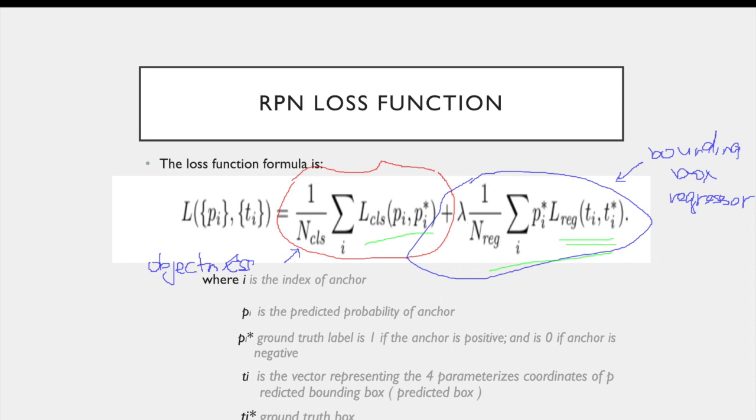LREG is the regression loss. The Ti is the vector representing the four parameterized coordinates of the predicted bounding box. So the four parameters can be the x value, y value, and the width and the height. Ti star is the ground truth box associated with the positive anchor. So what we are trying to do here is minimize the error between the predicted box and the ground truth box, so the prediction becomes closer and closer to the ground truth.